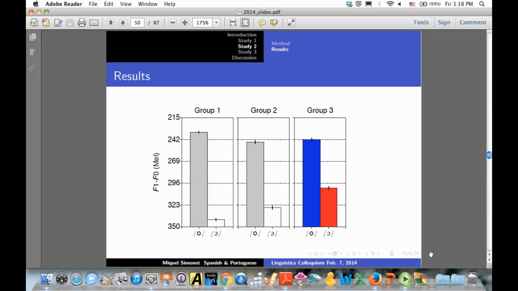So this is different from what we know from the other task, the read speech task. But notice 2 things. One is that there are no differences across groups regarding Catalan O, so Catalan O is not impacted, but Catalan A is impacted. Although they just heard a model, and actually they're hearing the same model, the A is more O-like the more Spanish dominant you are, although there's no merger in this case.